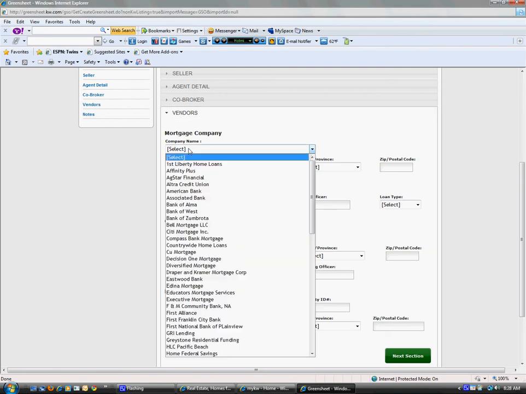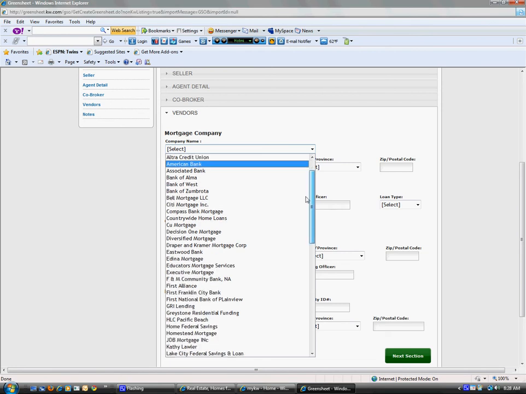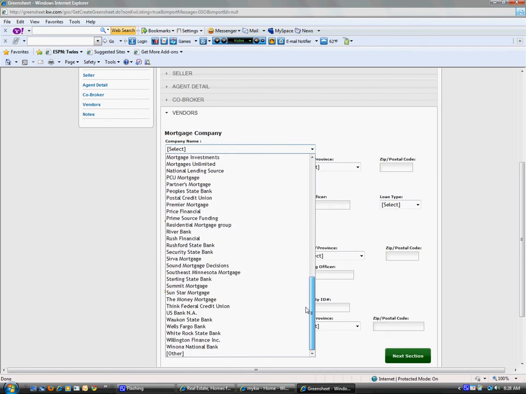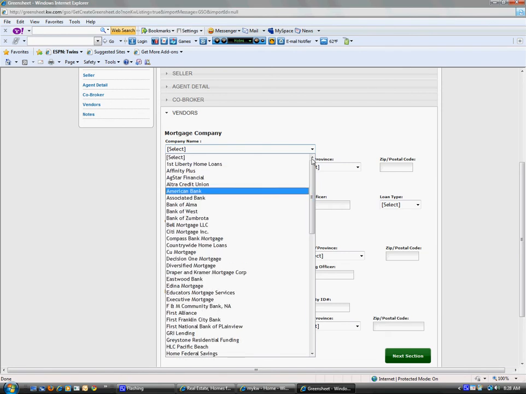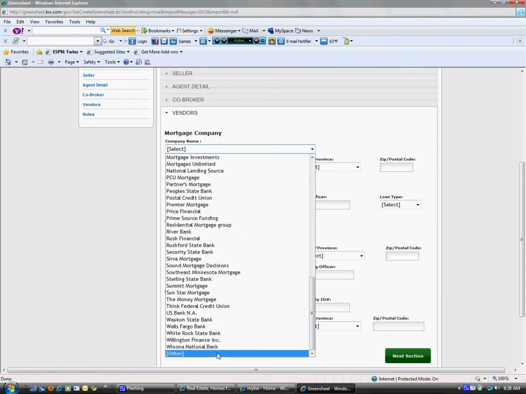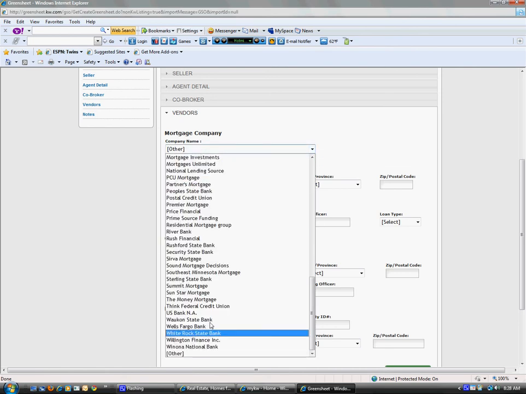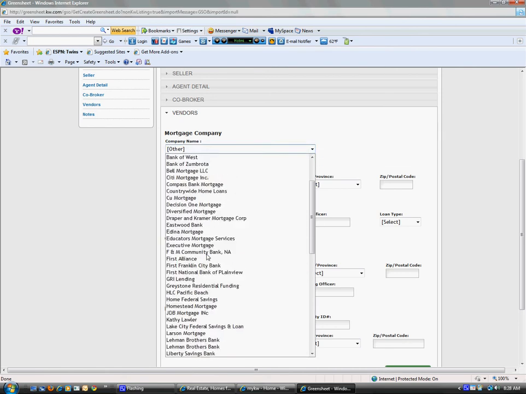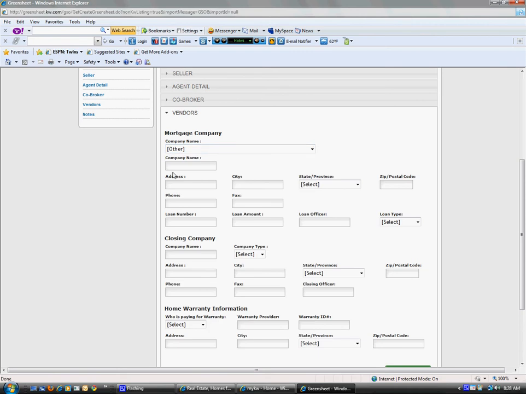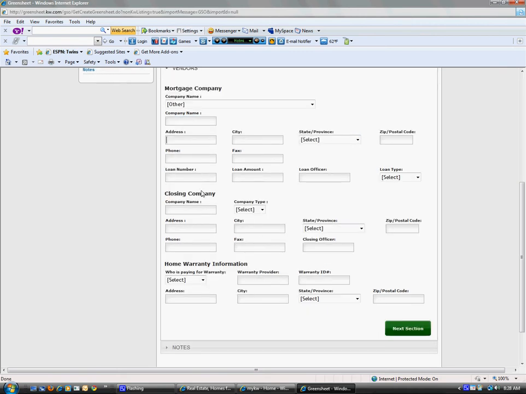So simply you'd select them from a drop-down list here, and these will be all these people that have been entered into the system by your MCA, or you could do an other down here as well and put in the company name if it's a different person. But if they've been in the system before, they'll show up in this drop down list. So you put in all their information. I won't waste the time on doing that.